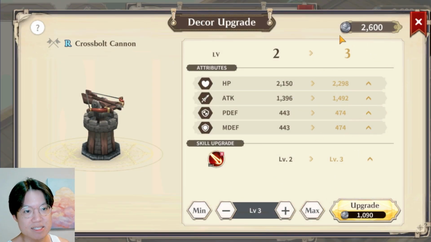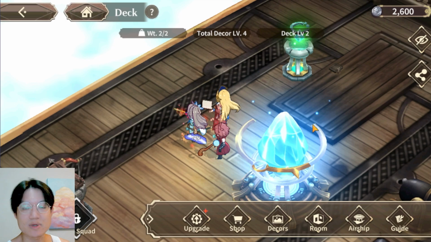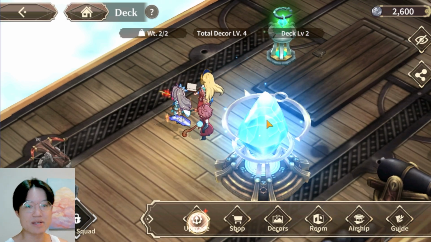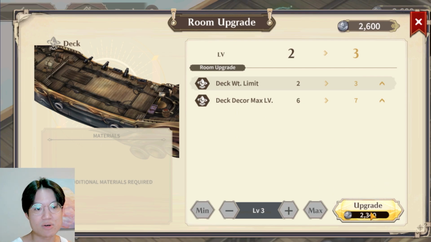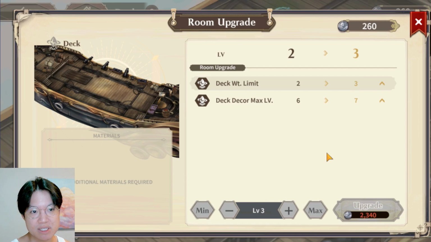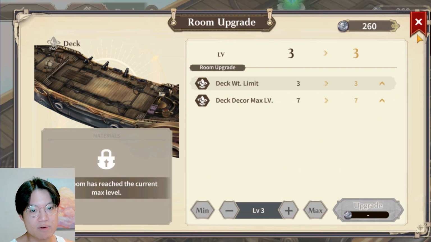So the thing is, it's gonna cost you a little bit to upgrade, but then again, how do you get more Zephyr coin? Because it does seem like it is quite essential, because if you want to upgrade your ship, your deck, whatever, it's gonna cost you more decor coins as well. So see, if you make this purchase here, and there we go. So now our ship, or rather our deck, is level 3.